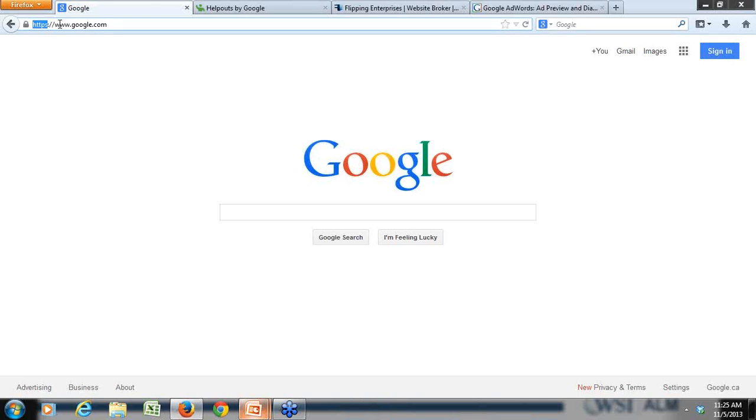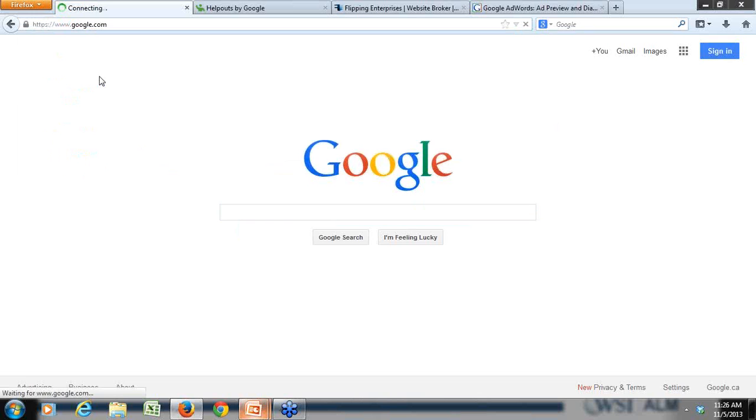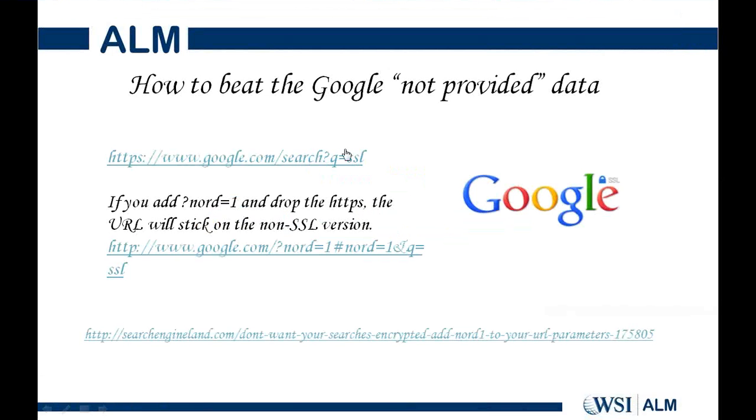So that's what Google is doing right now. Let me do this search again. If I just type in google.com, I'm not typing in a secure search right now, and I hit enter, you see it automatically redirects me to a secure URL, which essentially means that whatever I type in Google's search bar now is not going to get captured by Google and not going to be reflected in the site owner's analytics. So here's the workaround.